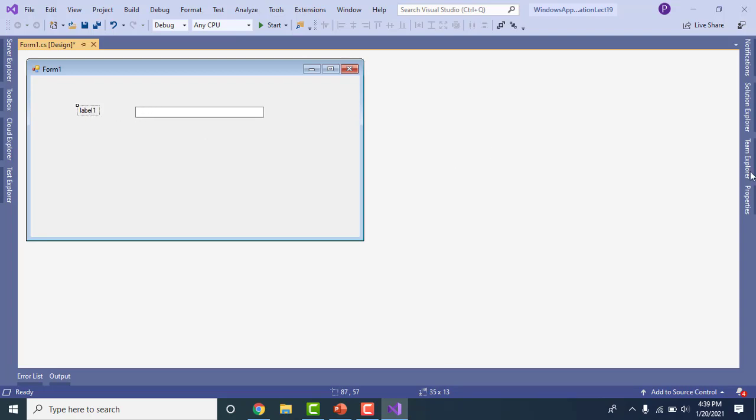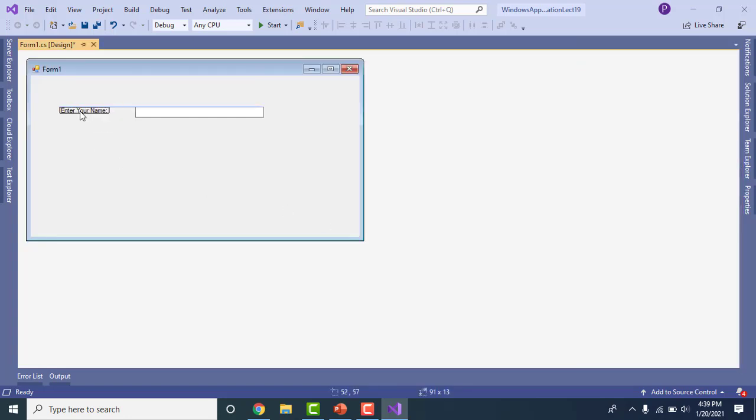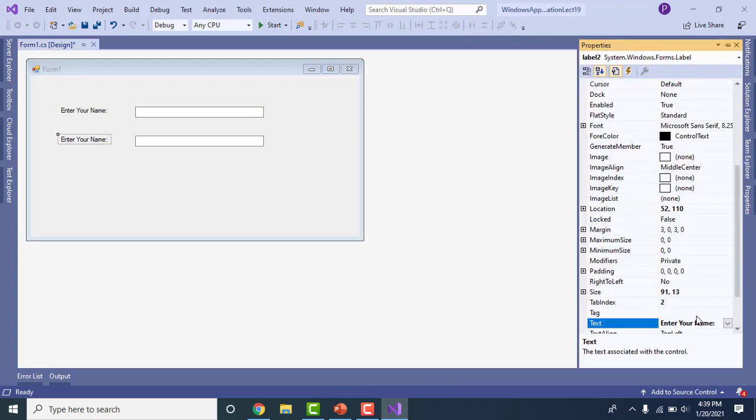Now click on the label control, go to the properties to change its properties, and for example I will type here interviewer name. So here the user will enter his or her name. Also I need another control. For this purpose you just copy these controls with Control C then Control V, so that you will get another copy of these two controls. Just click here and change its property to interviewer marks. So I will write interviewer marks.